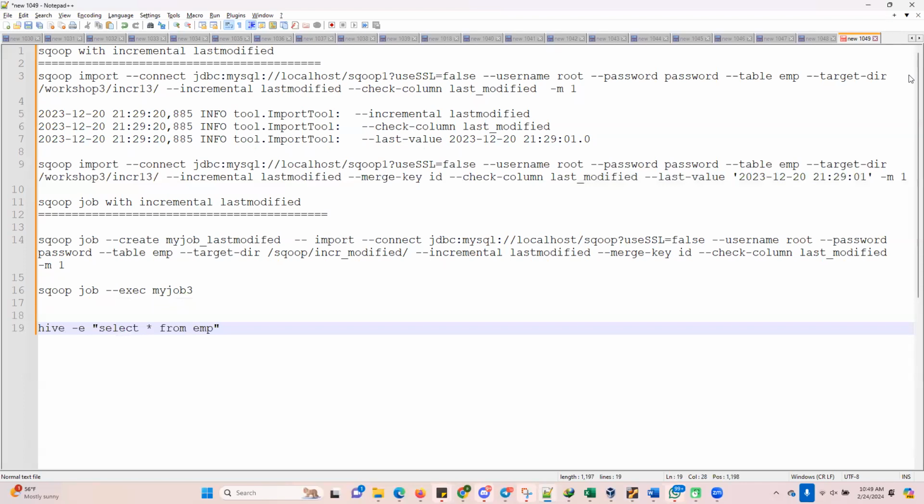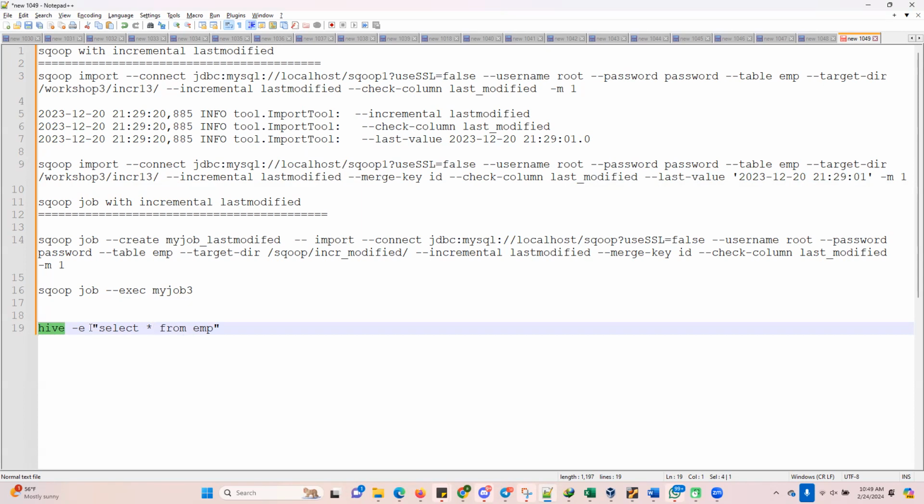You can execute a query by giving a select command, or any command, whatever command you want to run in your Hive, you can use with hive. So it will connect to Hive first and then execute this query. But here it will not be a permanent connection, right? It just connects, gets the data and gives it to you.